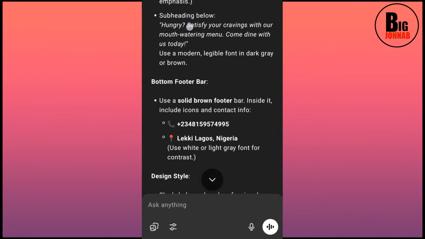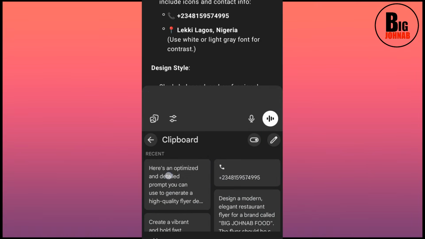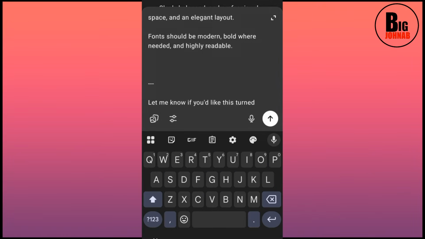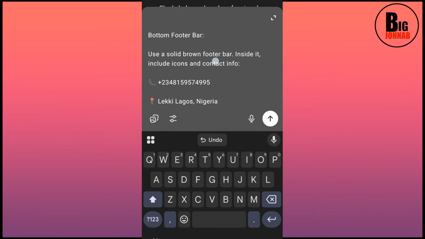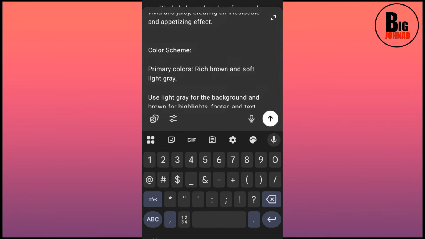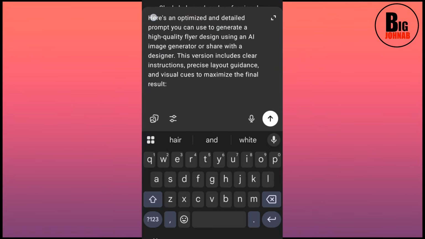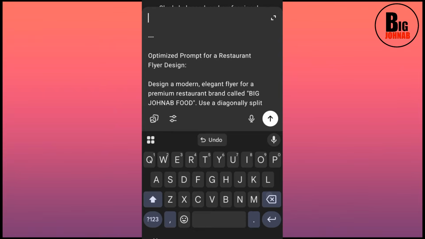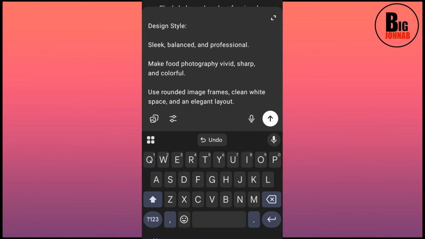So all you have to do now is to go ahead and copy this one that ChatGPT wrote and then paste it, and then edit it to fit what you want. Remove anything that you don't want and add anything that you want there. Okay, this color shouldn't be this way, go ahead and change it. Okay, this part shouldn't be here, go ahead and delete it. And then after you edit it to fit what you want, go ahead and copy it.